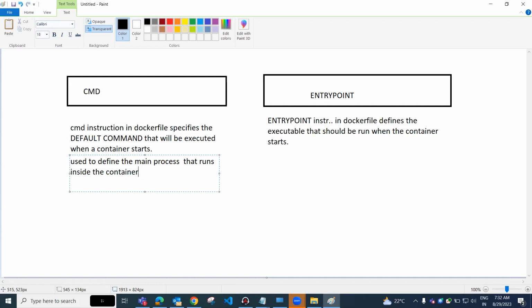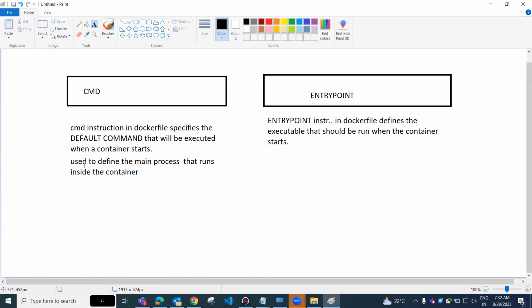In CMD we use it to define the main process that runs inside the container. The main process, in our case, I will explain with Java: for the case of Java, we need to run the java jar. That's the main process when starting the container. Got it?